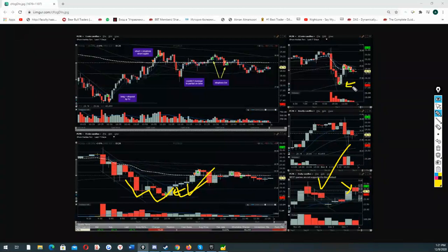Where is the 15? Do you have it? Not really, unfortunately. And finally, you need the cross of the 50 moving average with the 9 and the 20. Do you have it? You don't. So it's not the best setup. You're having 3 out of 5 criteria in it, which makes it decent. Other than that, it was decent enough.